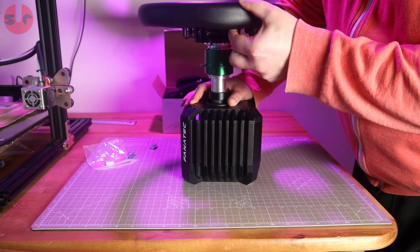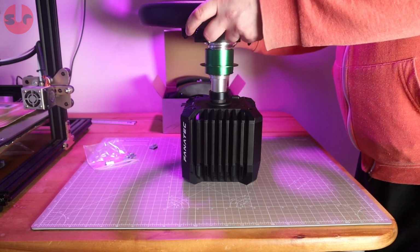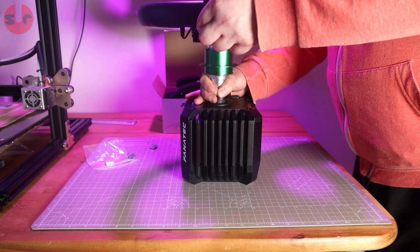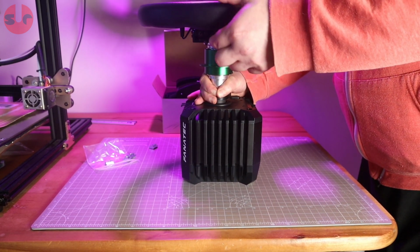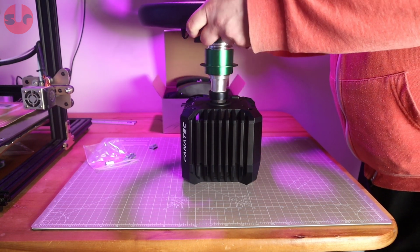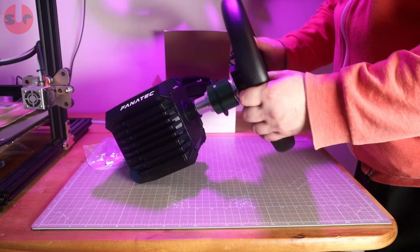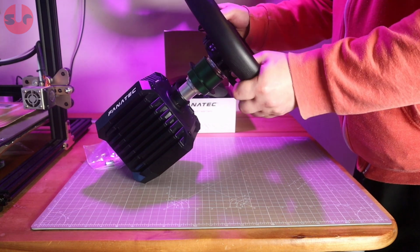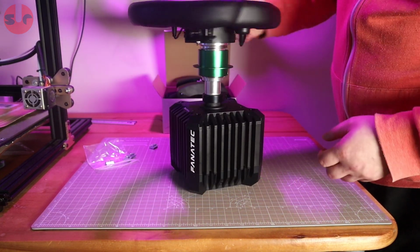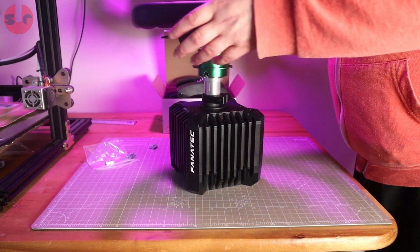Tiny bit of play, not enough to give me any concerns, but seems solid that way. But yeah, there's a tiny bit of play that way. You can feel it. I think you might be able to see a bit of it, but we're talking about like a couple of millimeters, nothing that bothers me. And yeah, there you go. I will be using this wheel rim and this universal hub. Spinny spins. And there you go, guys.